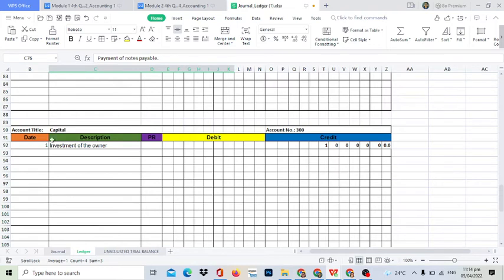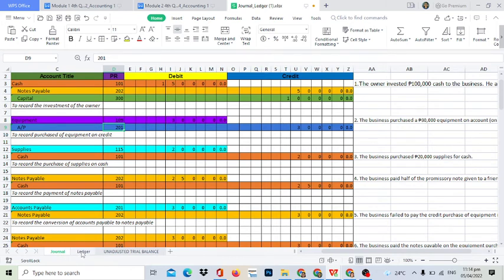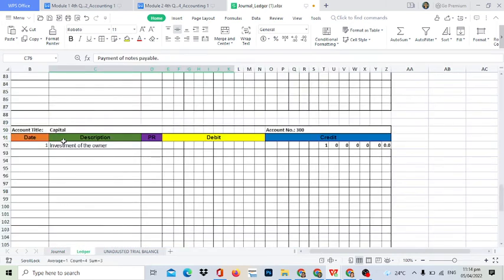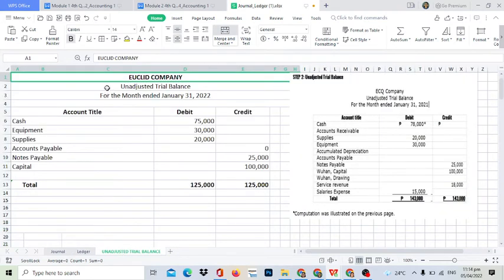So, kung meron pa pong susunod na account titles dyan, based po dito sa journal, okay, ang susunod na po dyan, capital. Ang next na po ay revenues. Check nyo rin po yung pagkakasunod-sunod ng post references. Ganun din po yung pag-record or pag-transfer po ng information from the journal to the ledger. And after ng revenues, expenses, and then last is the drawing. So, after po ng posting, ang next na po is unadjusted trial balance.